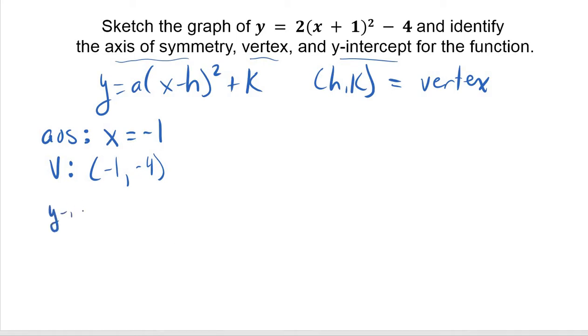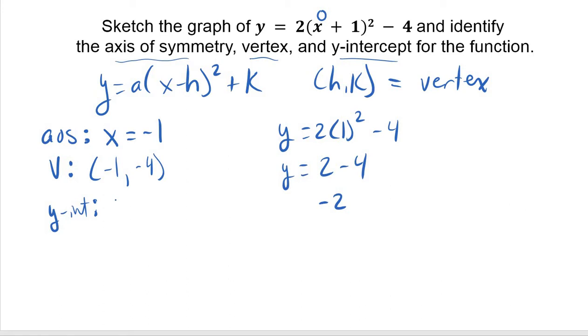What's the y-intercept? Well, we actually have to calculate just a little bit on this one. Not bad though. So remember, y-intercept is where x equals 0, right? So let's plug a 0 into this equation, and then we need to figure out what y is. So y equals 2 times, that would just be 1 squared minus 4. Of course, 2 times 1, so 2 minus 4, and y is going to equal -2, it looks like. So that would be the point (0, -2), and that would be our y-intercept. So again, not bad to work with those. Plug things in, awesome form here, vertex form.